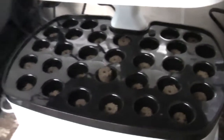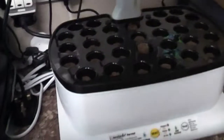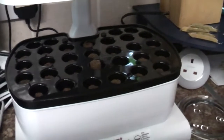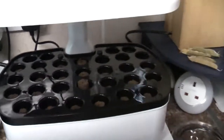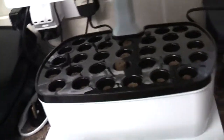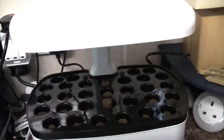And it's done really well. I've been really pleased with it last year. So this year I wanted something that would be a seed starting kit, if you like. So we thought we'd try this, see how that goes.